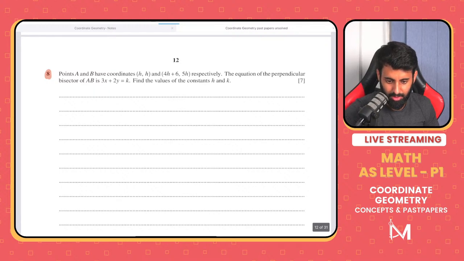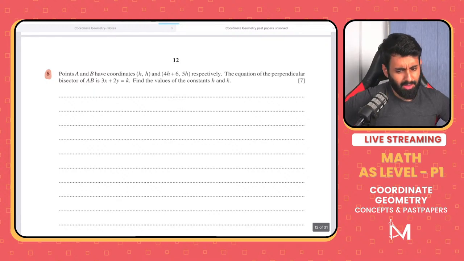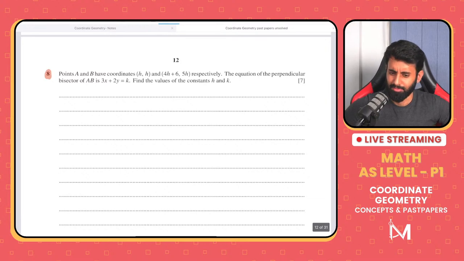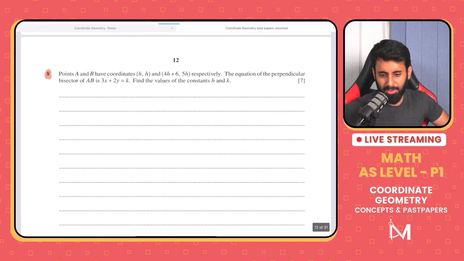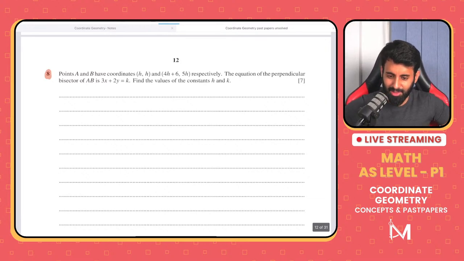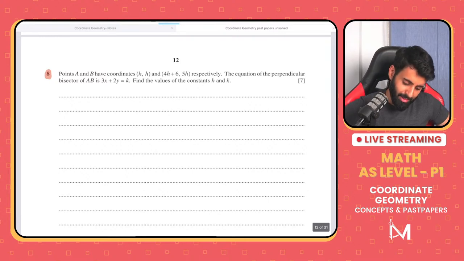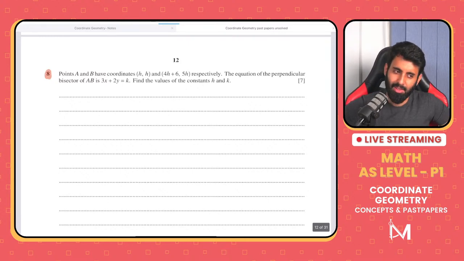Sir, what is the dark side of A-level? What do you mean the dark side? Spending a lot of money? That could be a dark side. And then, God forbid, not getting a good result, and then giving retakes. Yeah, that could be a dark side. Other than that, I don't know.